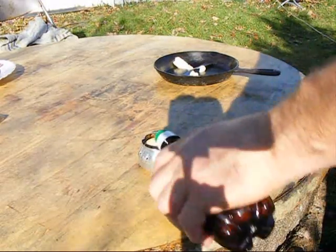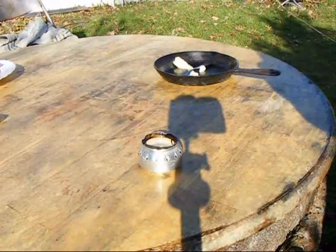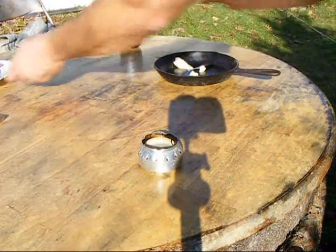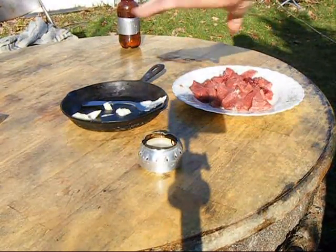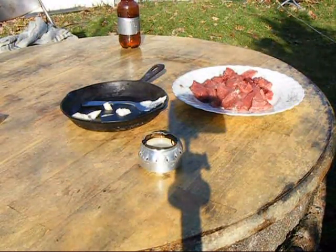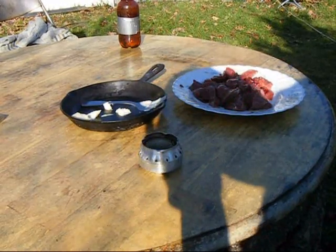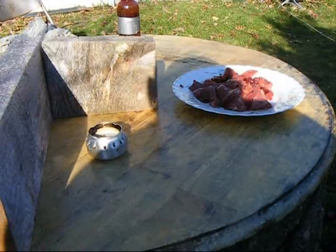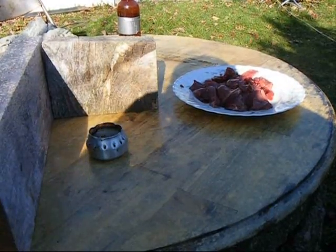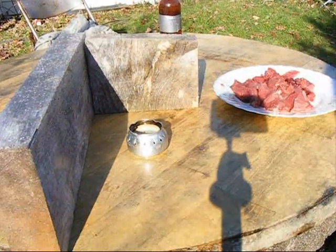What I got, folks. Alcohol stove. So I'm gonna go get a windbreak. Fresh meat. 10-inch frying pan. And I'm gonna cook up some fresh deer meat. Actually tenderloins. I actually got a couple of blocks of wood I'm gonna use for a windbreak, so this is what we're doing. It's pretty windy out.